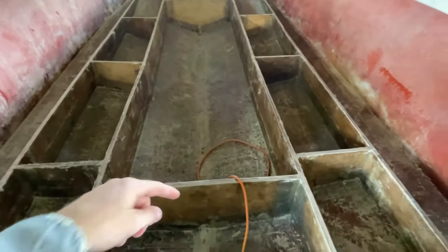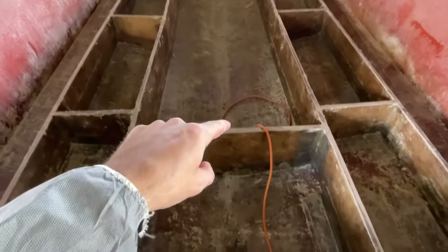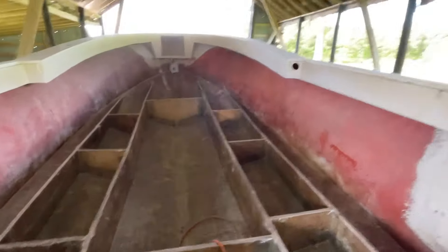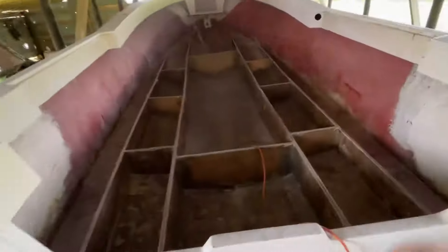I was planning on going in and installing the PVC for the fish box drain — that'll go under the fuel tank right there and stick out right about here. But there was water in the boat unfortunately. I know exactly what it was from — we had a really hard rain last night, like yesterday evening it was really hard for maybe 20-30 minutes, and it was also very windy, so it probably just blew into the boat.